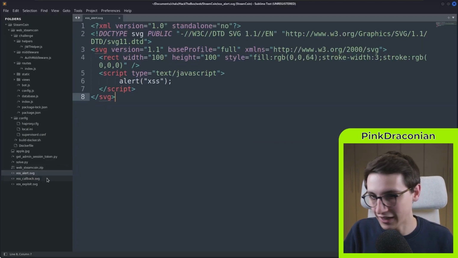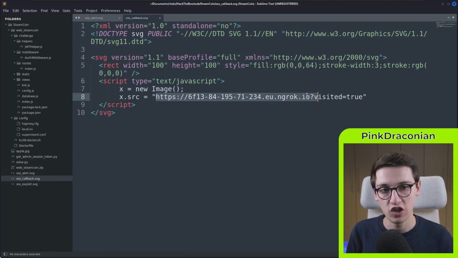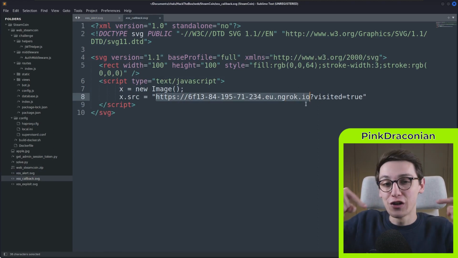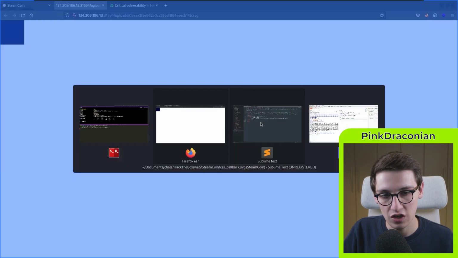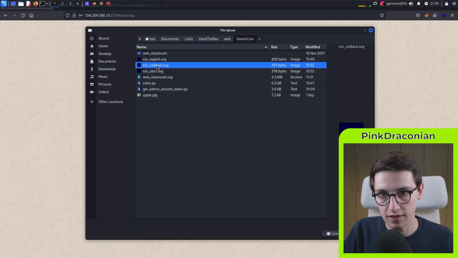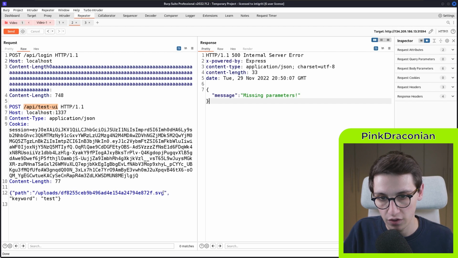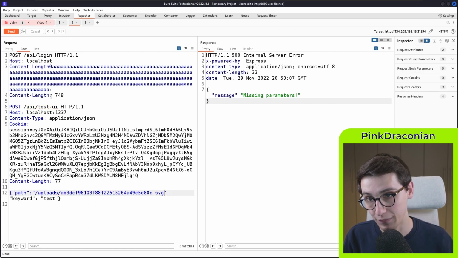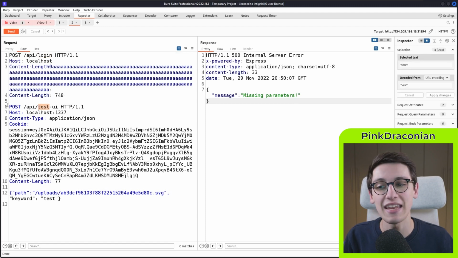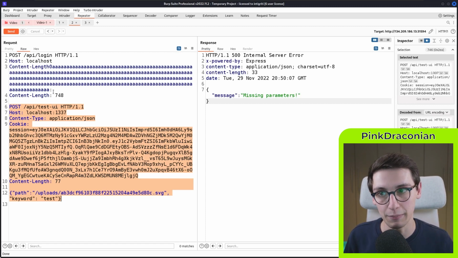Okay, so we have that URL. Now, I'm going to make a new SVG, and this one is going to have a script tag once again. I'm going to create a new image, and I'm going to set the source of that image to my domain here. So if the server wants to view that image, it has to get it from my domain, and I will see that it requested that. So I'm going to upload this SVG to the web, and I'm going to copy its name, because this is the moment where we can find out if our HTTP request smuggling actually worked. We only get the output from this login. We don't get any output from this POST request, but we think it's being executed on the backend. If it is, then we should get a callback in a bit.